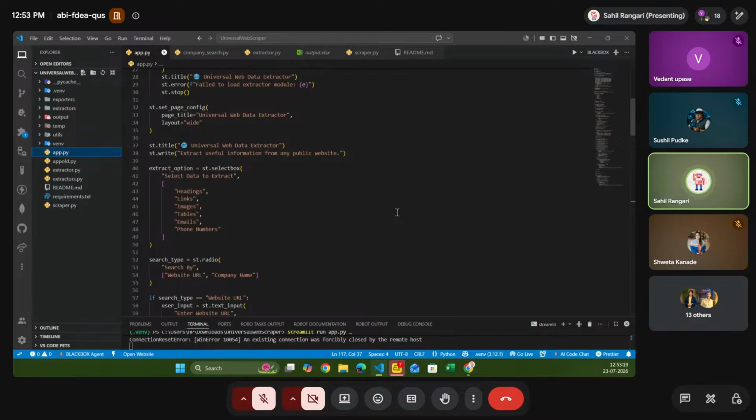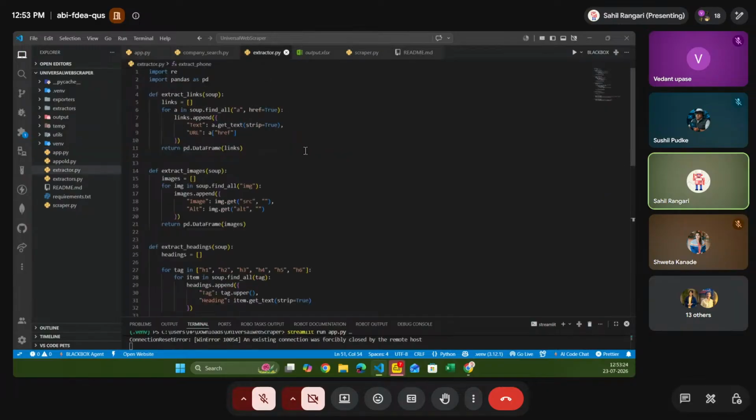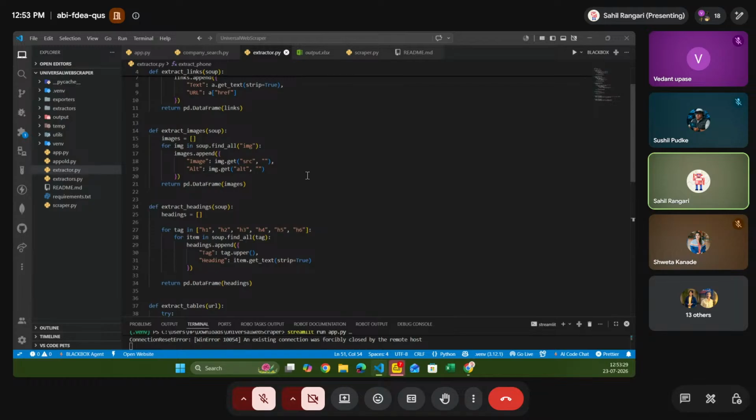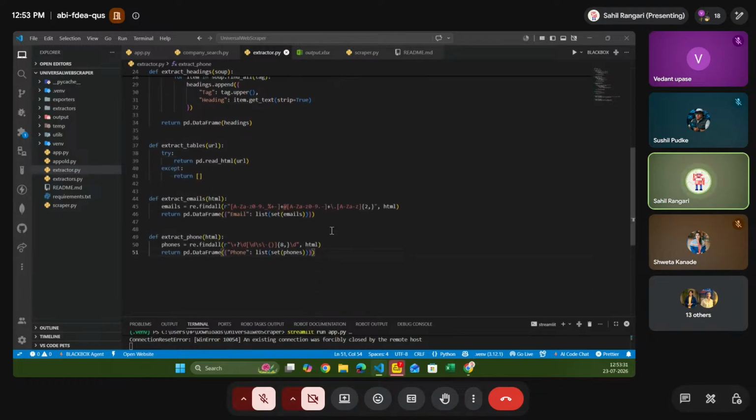Based on the extraction type selected, the corresponding function from extractor.py is called, and that function processes the parsed HTML with the conditions we created here. The extracted information is converted into a pandas data frame, and finally the data is displayed in the Streamlit interface and can be exported to an Excel file stored in the output folder. Everything will be available in these sections.